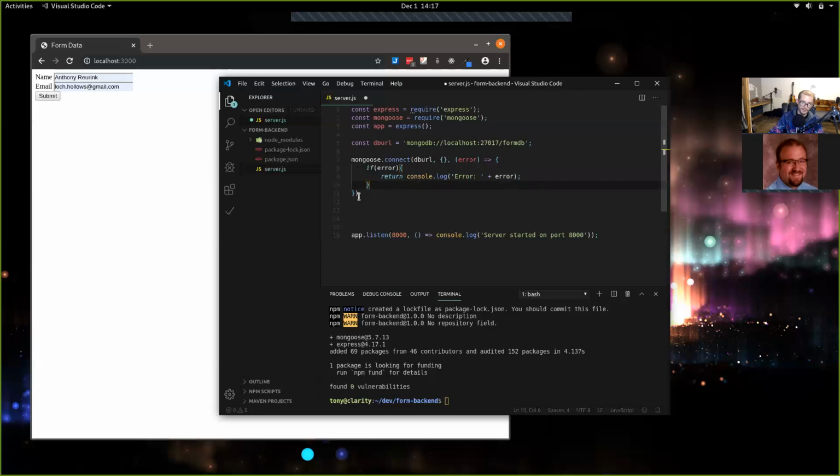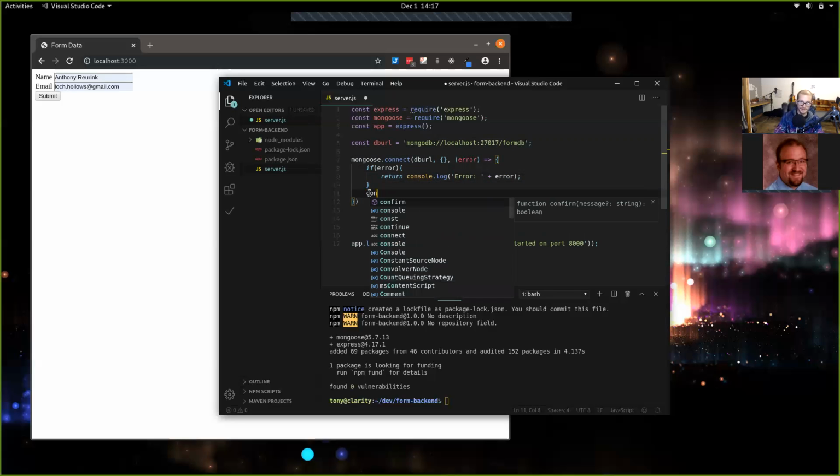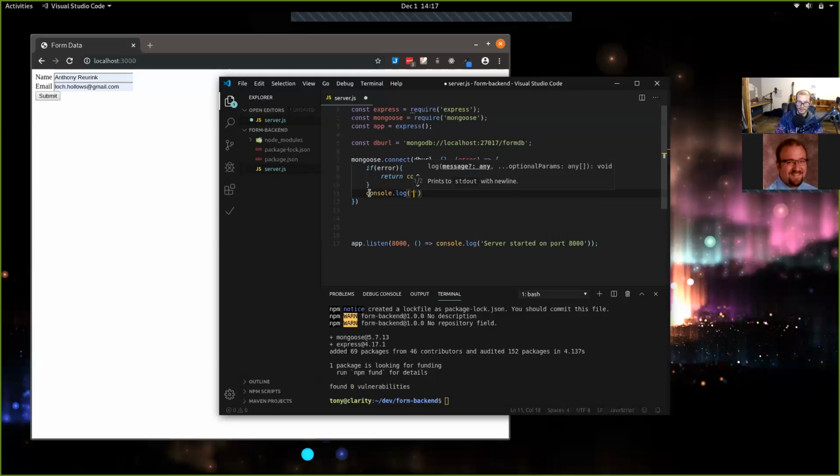These lines of code go in order. So we've got this return console.log. If I didn't have the return, it would then go down here and do this next console.log that says Mongoose is connected. But if there's an error, we don't want it to go on to this next line. So that's why I'm returning, so that it bypasses all this and exits this function.